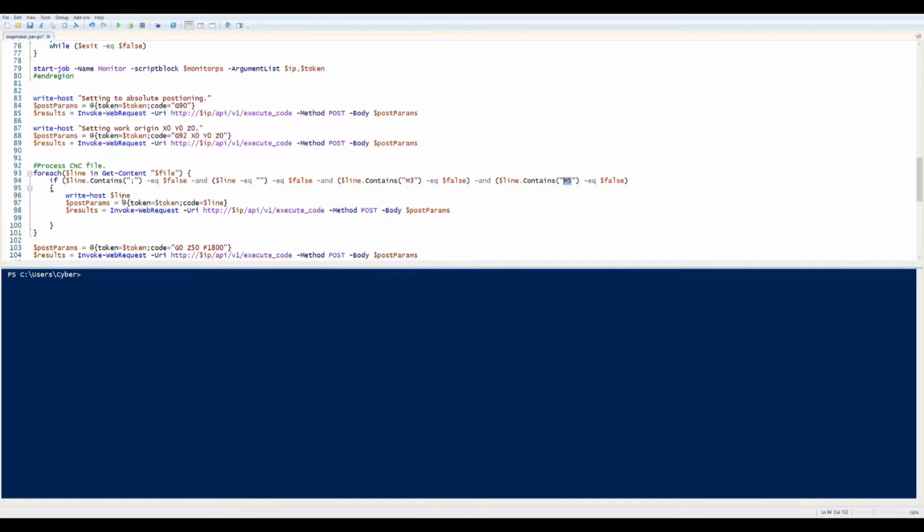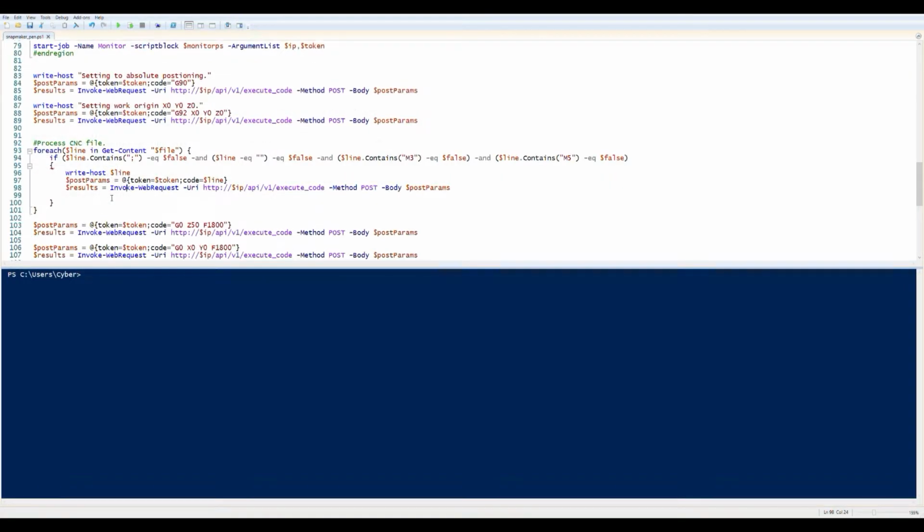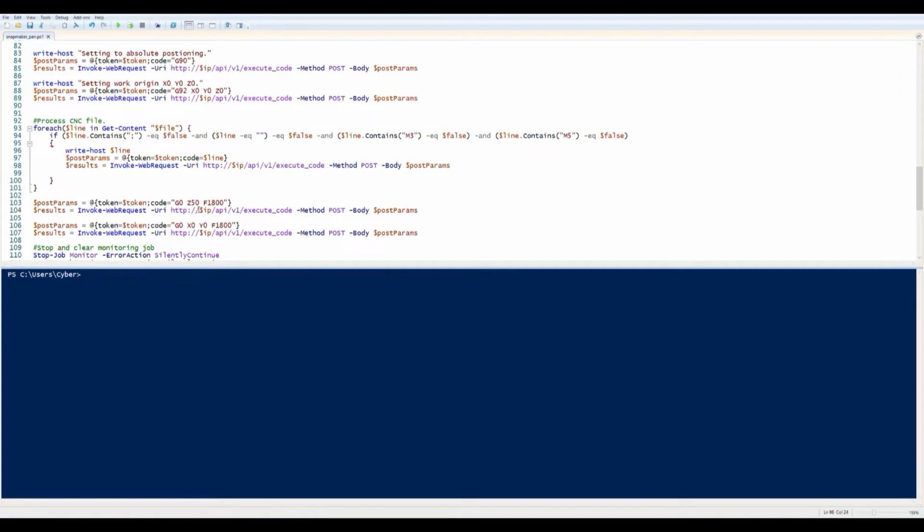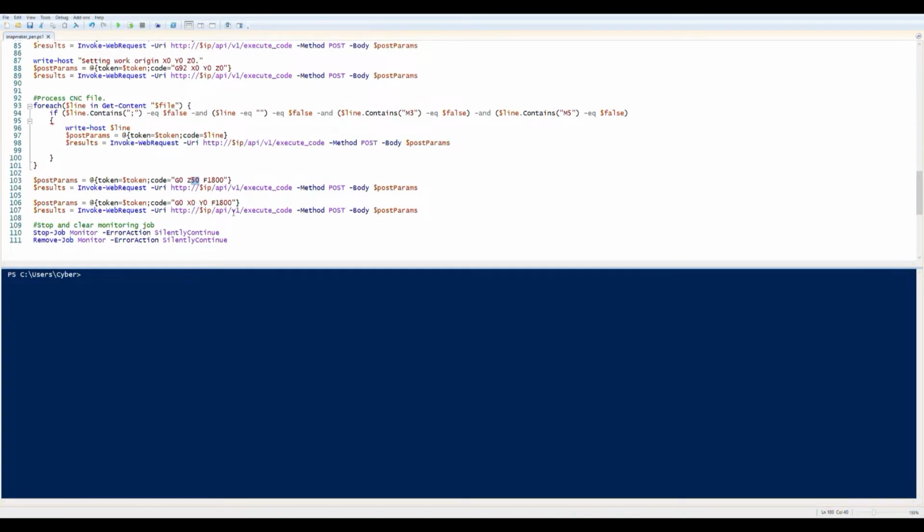And so we write the line to the screen so you can see it, and then we create our packet of information that we want to send to the printer, and then we actually send it to the API. So it's going to loop through every line until it's done. At the very end, it's going to raise the pin up to 50 millimeters so you can get it out if you need to do a swap. And then it takes us back over to the XY so we can establish the next pin. And that becomes clear in the multi-pin operation. And at the very end, we stop and remove the monitoring job. So let's look at a demo real quick of how we can use this as a single pin.